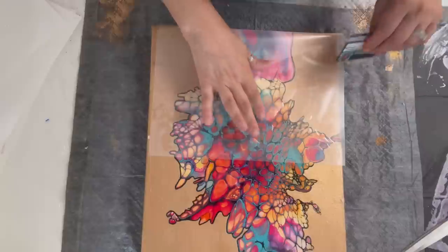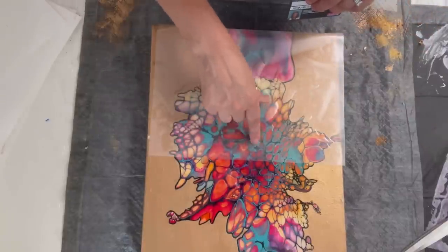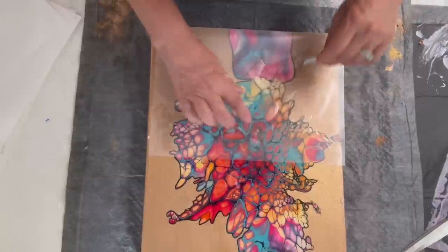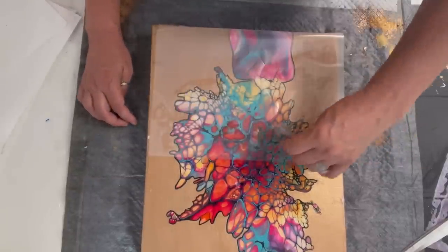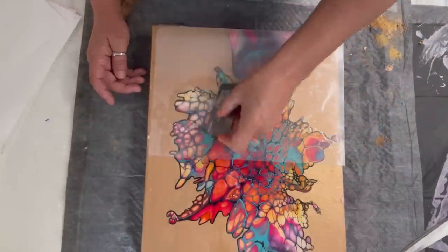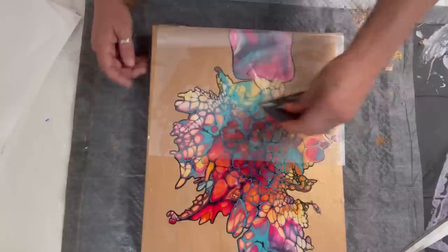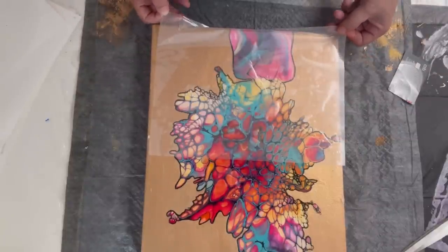And you can smooth it, and it will get bubbles, but as long as the bubbles, like if I have these couple bubbles here in the middle of the bloom, I don't know if you can see those, I really don't worry about that because that's not where I'm going to be cutting or anything. It won't hurt anything, in other words.